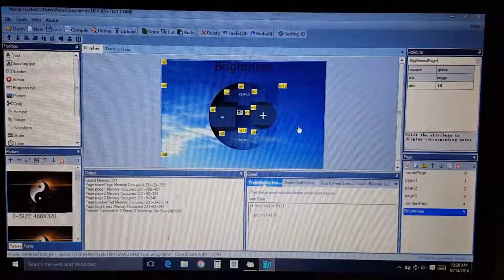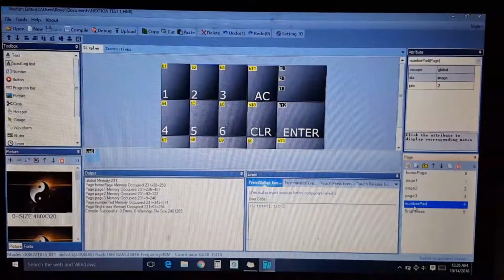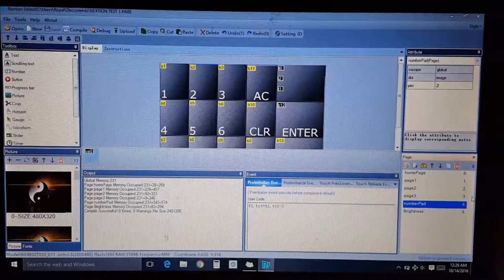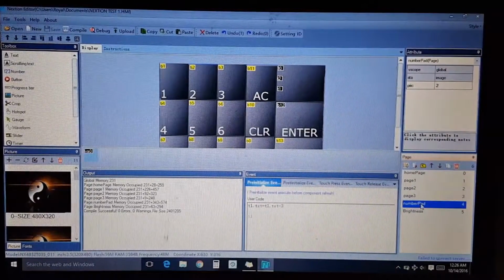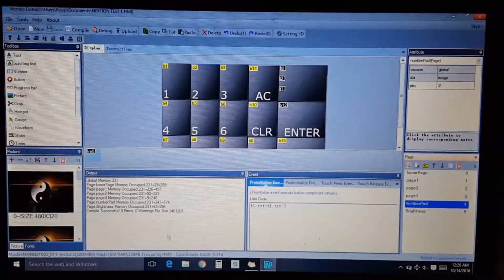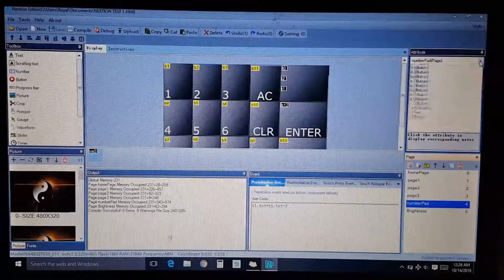So for one, I wanted to show the number pad. On the number pad, let's see if I can show here. Where is it? On the number pad. Okay, so if you go to the attributes, on the right, there's a little down arrow.